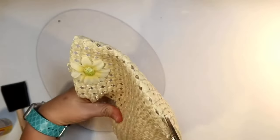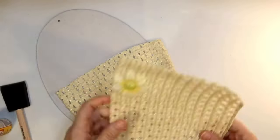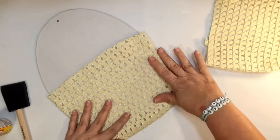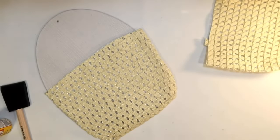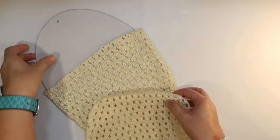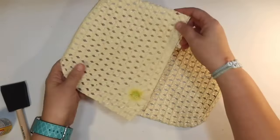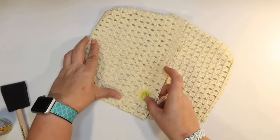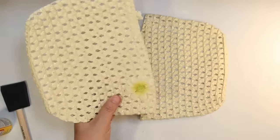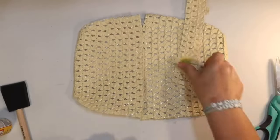Now, last year at the Target Dollar Spot, I was able to get this kind of a bag in a larger size for like $3, and that works really well for crafting as well. But I just cut it in half like I normally would. It's going to give me a nice big piece here that's going to cover at least half of our Easter egg, right? And then I can use the other half to cover the rest. Just a quick, easy little hack to make a little seagrass project.